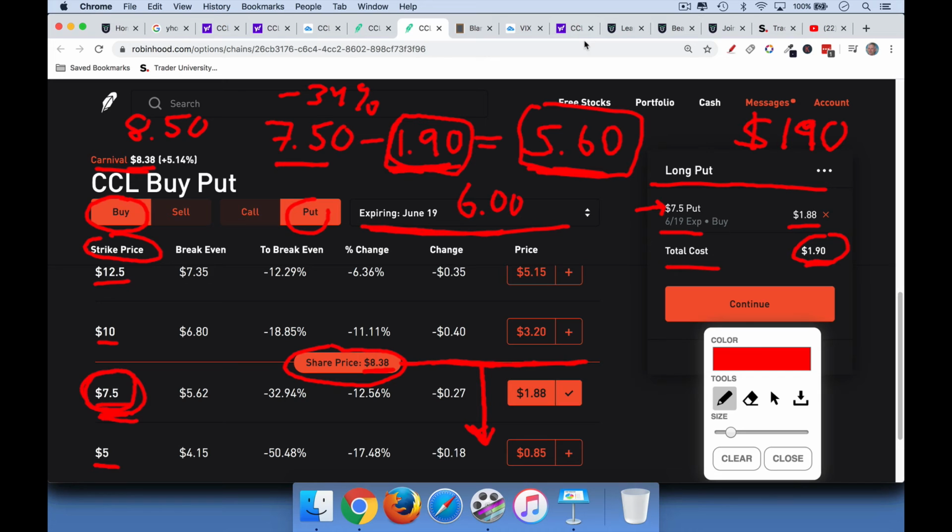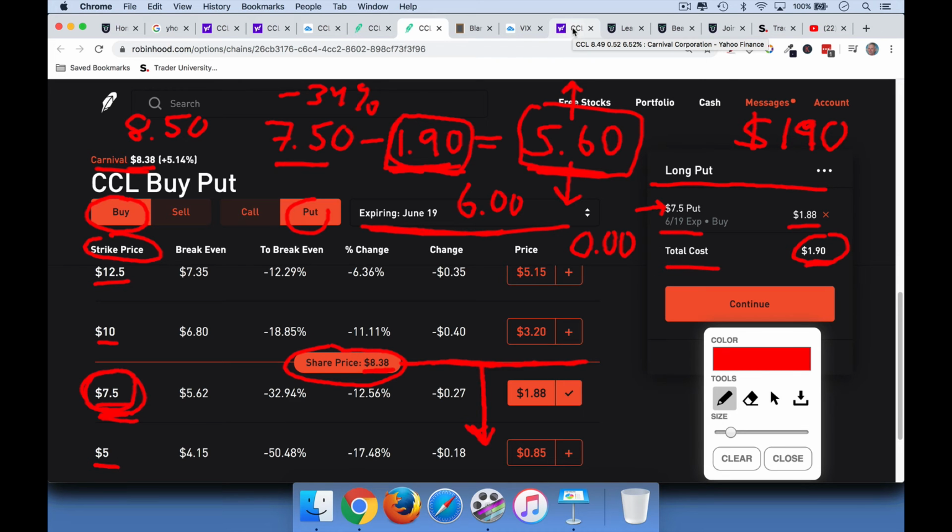So again, that's sort of the disconnect between you can be correct that the stock's going to fall, but will you make money on put options? And I've given you a way to calculate that. In this case, the stock has to fall to $5.60 for you to break even. If the stock's above $5.60, you will lose money on the trade. If the stock is below $5.60, you'll start to make money on the trade. And then your max profits will occur as the stock approaches zero.